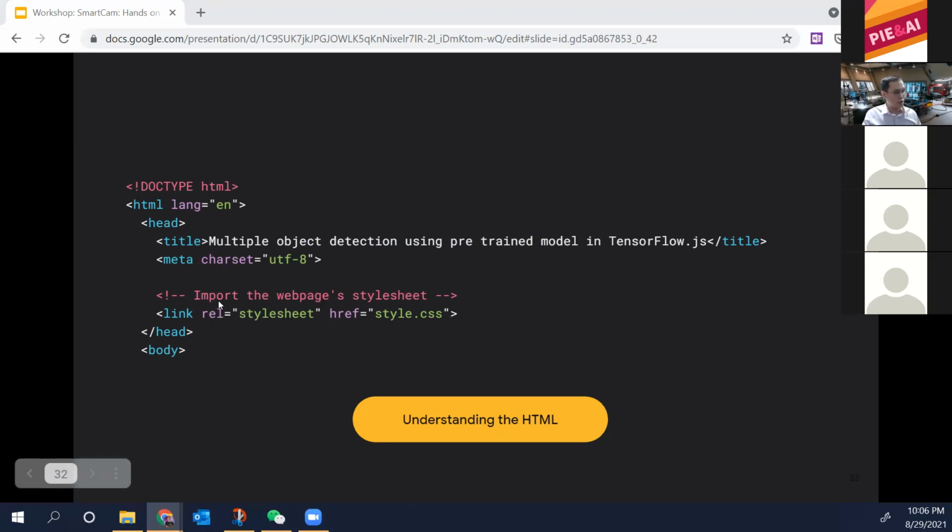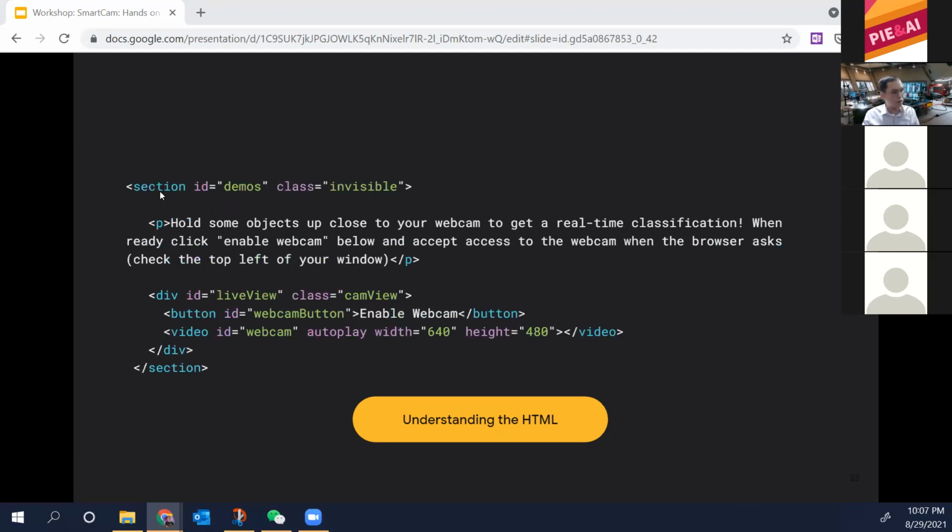Later on, you import the web page style sheet, which is the styling of your website, which we have as style.css. Also, we have a section with the ID demos. At the start, we make it invisible. The reason for this is that we want to wait for the machine learning model to load first before we enable everything, which means we can load our webcam.